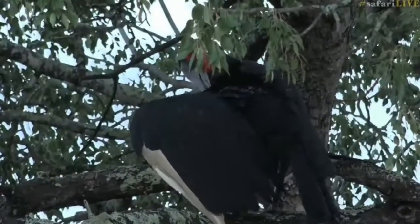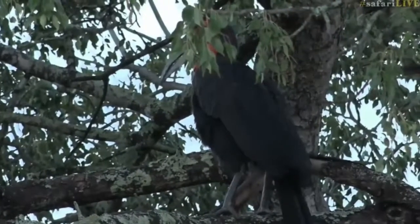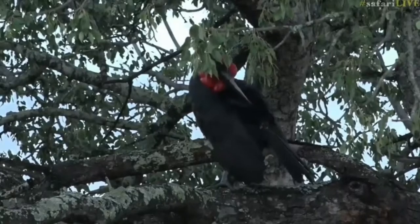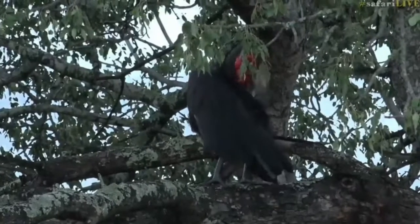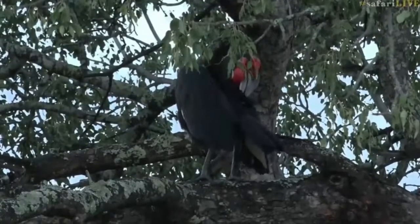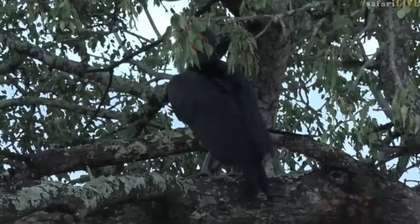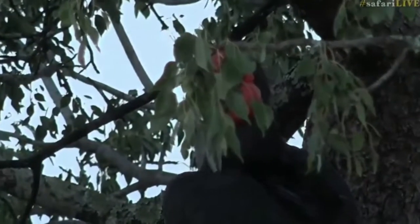The other hornbill nests I've found have also been in marula trees, but a lot more protected and a lot more covered. The last one that I found was years ago by following calling ground hornbills, back when we were working with Mabula, which is the Ground Hornbill Project. It was in a hollow of a dead branch of a marula tree, but the branch hadn't fallen off, so it had made a hollow cylinder that the chick was in. Unfortunately, that chick got eaten by, we think, a caracal. We found the claw marks a couple of days later, and the nest was bare.